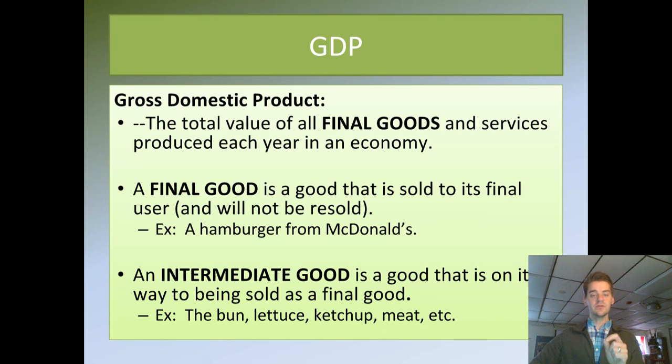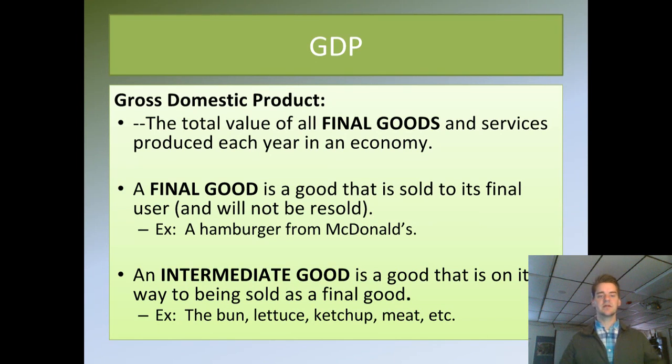So when we do that, it tells us if one year the GDP is, let's say, $16 trillion, and then the next year GDP is $18 trillion, well, that's usually a good sign because it means that businesses have started to produce more as time has gone by. And that means the economy is growing and people are probably buying a lot and people are getting jobs. That's all very, very good for an economy.